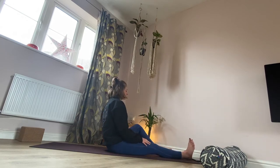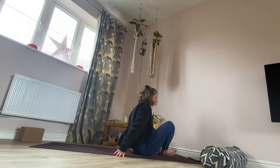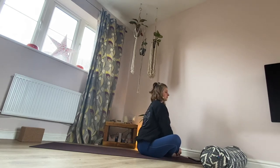Bring the soles of the feet together, knees come nice and wide. Bring your bum towards your heels instead of your heels towards your bum. It gives you a little more space to fold. Hands come on the toes or the ankles. Deep inhale to lift through the chest.